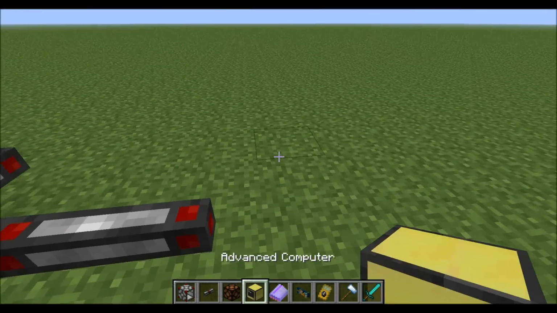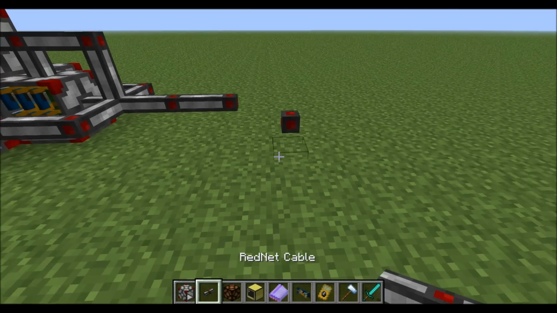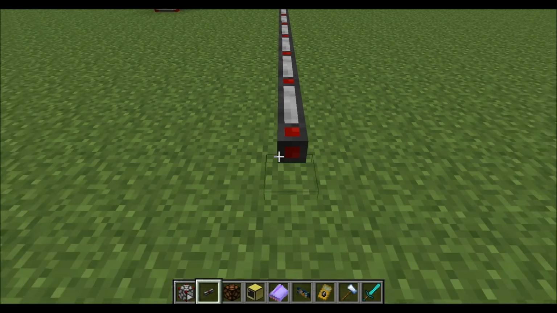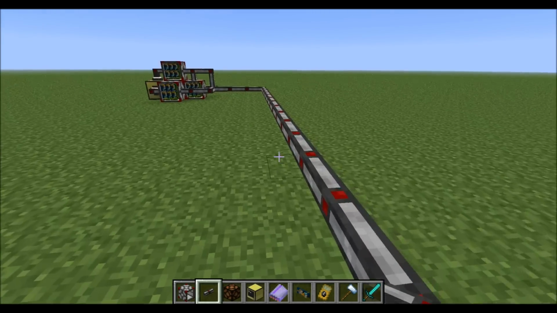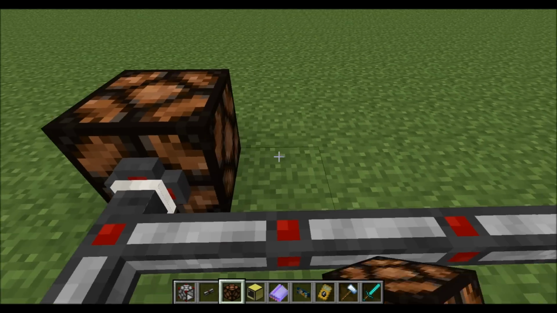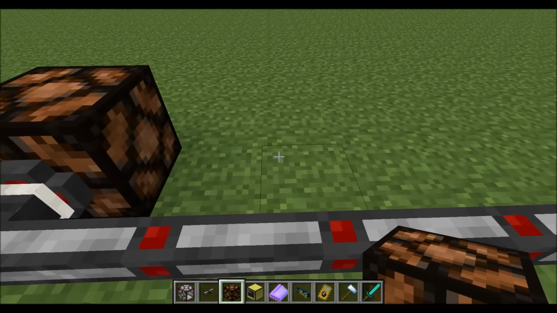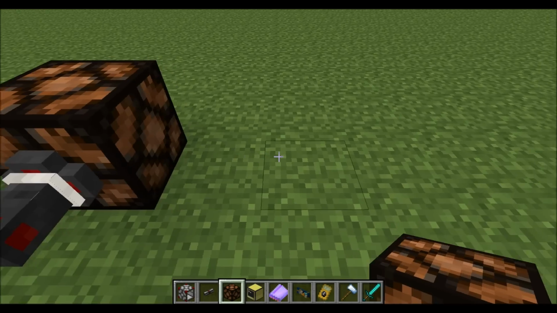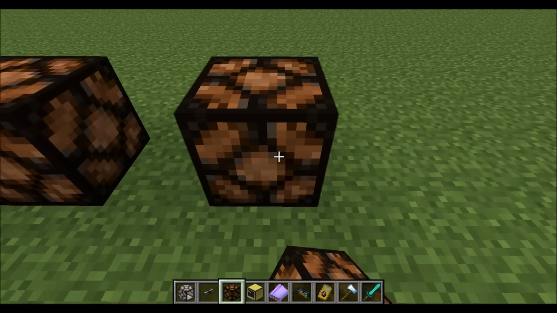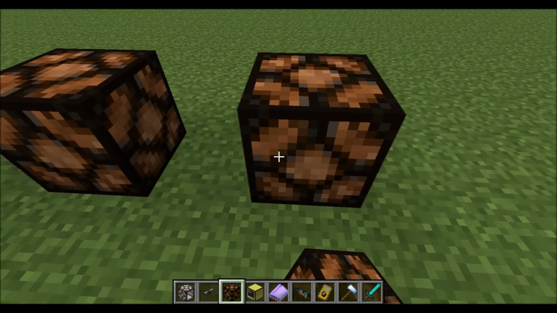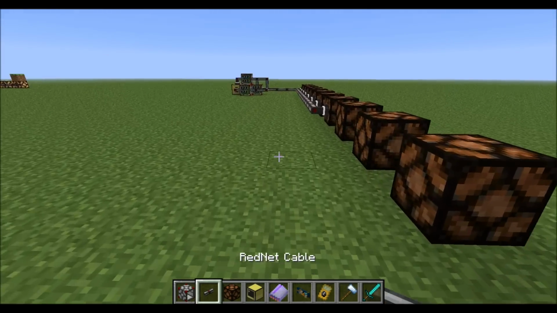And the final thing is we're going to want to be able to see how this is going. 3, 4, 5, 6, 7, 8, 9, 10, 11, 12, 13, 14, 15, 16. So that's up to 16 colours we're checking.